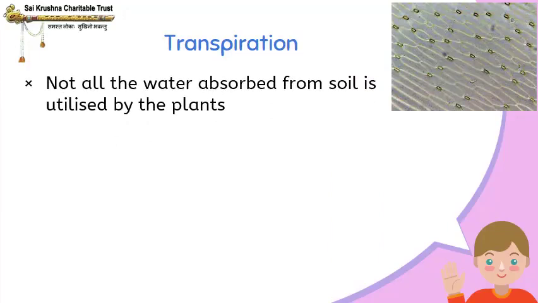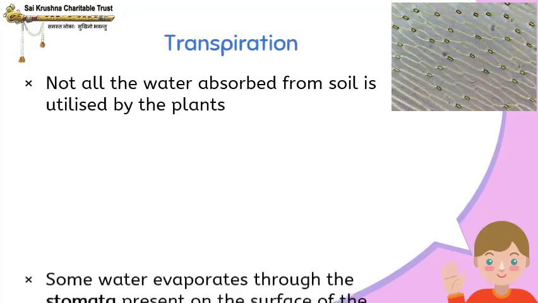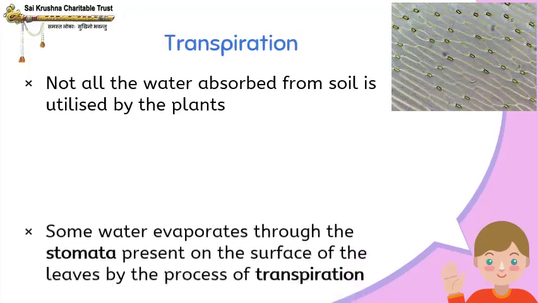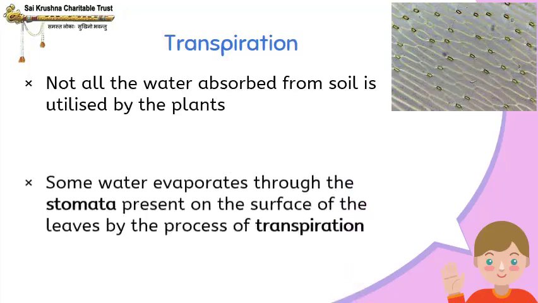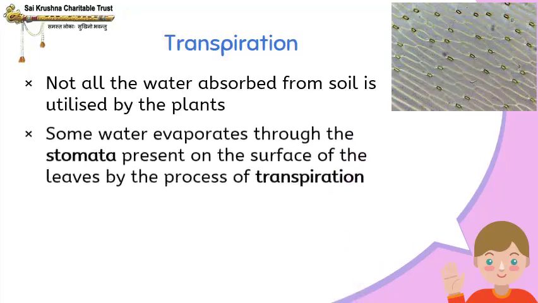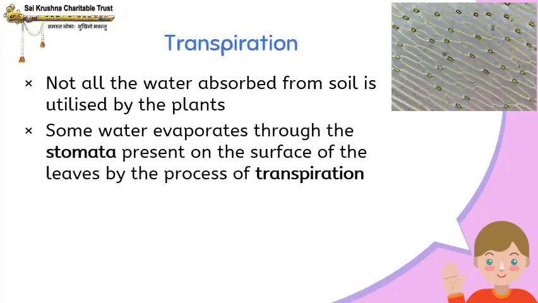Now this water has to go out of the plant. That also happens through the leaves. So through the leaves the water goes out of the plant. Now this is a picture, a very enlarged picture of a leaf. You can see the small gaps. Through these gaps only the water comes out of the leaf, and due to the wind and the air, it gets evaporated into the air.